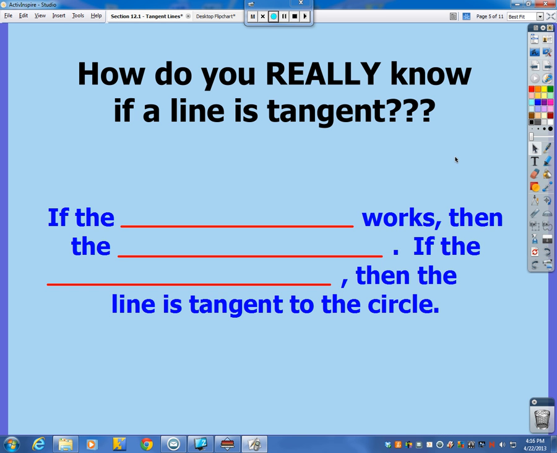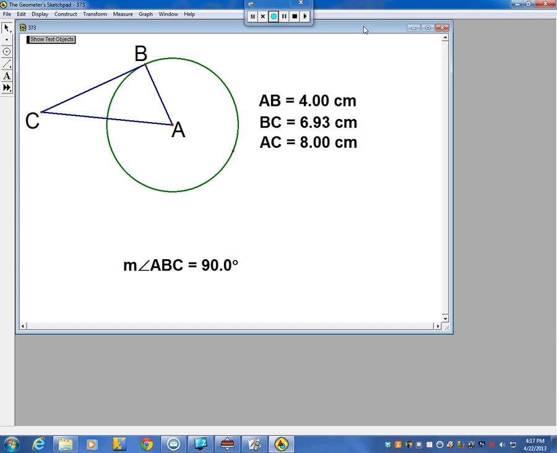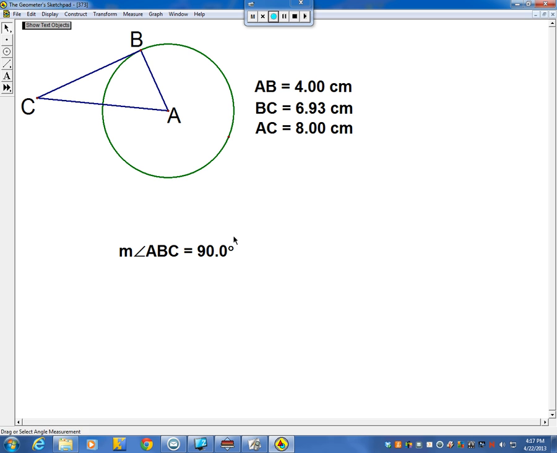Now, how do you really know if a line is tangent or not? Well, let me show you something. So here right now, angle ABC, boom, 90 degrees. It is tangent. AB is tangent to BC. Now notice the lengths of our three pieces here, of our triangle, that if we connect our radius to our tangent and then connect the end of our tangent back to our center, we make a nice triangle here. And if that's a 90-degree angle, this is a nice right triangle.